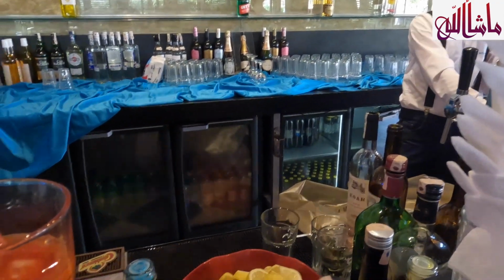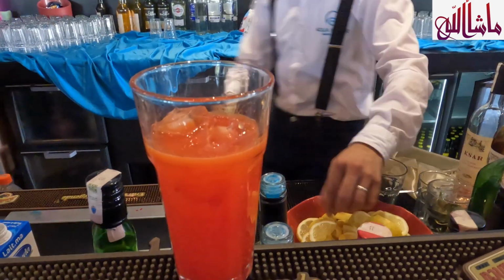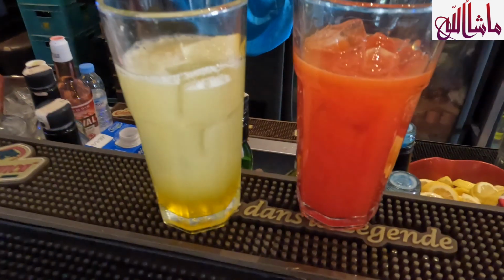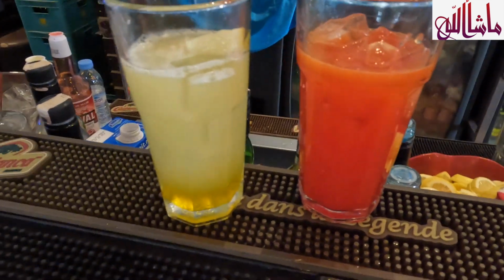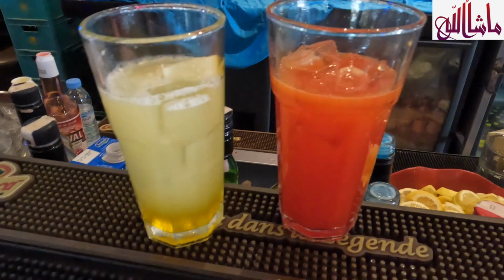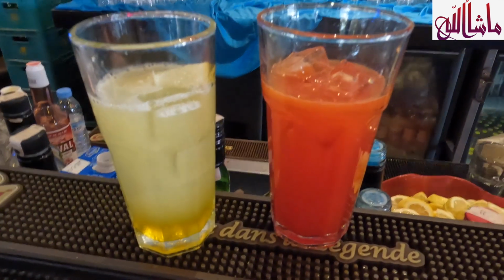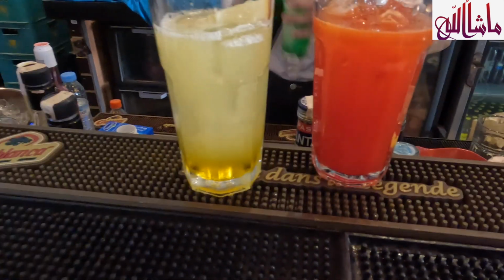At this bar there's a board where you can pick what mocktails you want, and also alcoholic cocktails, so it's good to have a visual look. We like the aesthetic look. In Turkey you'd get a lot more variety of mocktails, or you could just tell them to put these things in it, make us a mocktail, and they'd get something really nice together. So these seemed a little bit flung together. They were okay, not great, but can't complain when it's all inclusive.